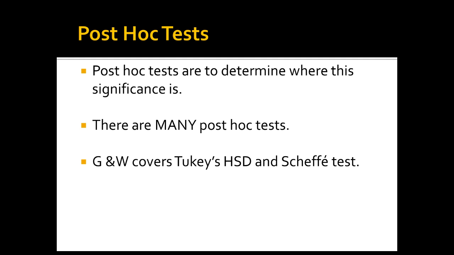Gravetter and Wallnau focus on Tukey's HSD, or honest significant difference, and the Scheffé test. And Scheffé is the more conservative test in looking for differences. It's less likely to give you an advantageous result, meaning significance. These two are very popular, though, of course, for different reasons. And I think that's why they focus on them, because a lot of people use them.